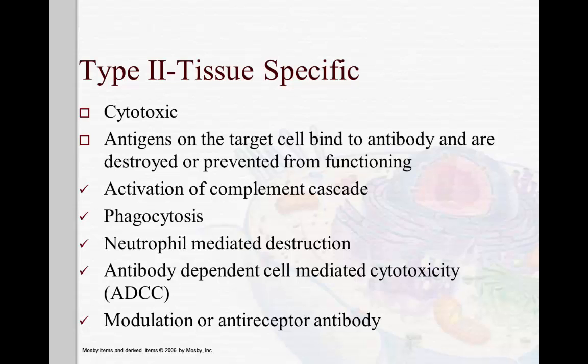So again, all of this mechanism of type 2 begins with an antibody binding to tissue-specific antigen, and that's the key of type 2. So tissue-specific antigen binding. So the antigens will attach to a particular tissue and then will be destroyed by the antibody with an activation of the complement cascade, in this case the classic pathway, because remember the classic pathway has the antigen antibody complex formation, results in lysis of the cell.